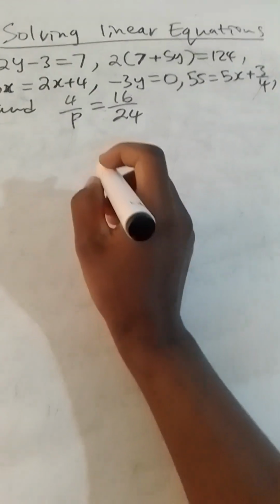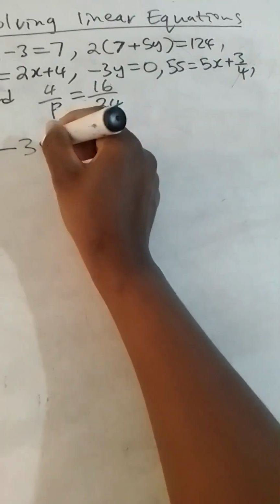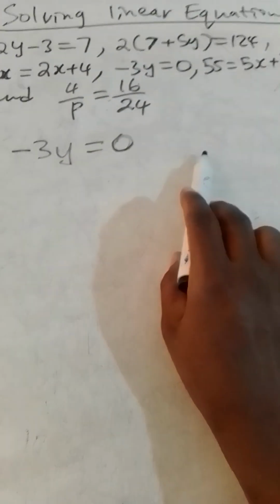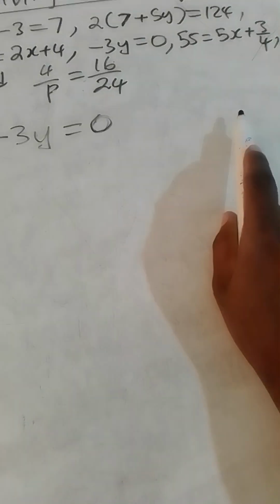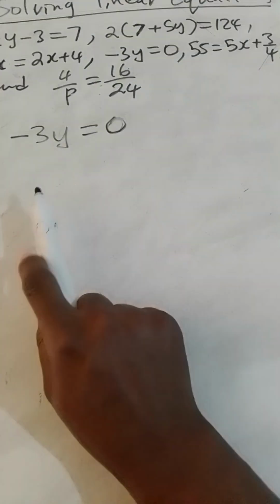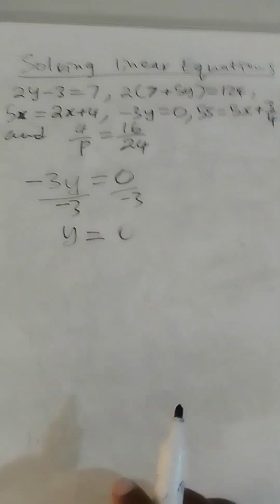Okay, just to finish up on the linear equations, we were at 3y equals 0, and if you want to solve this one, there is no need to simplify, there's no need to take any terms to one side. Already the variable term is on its side and the constant on the other side. So you'll just start by dividing by the coefficient of the variable, and you get y is equals to 0. And so that is the answer.